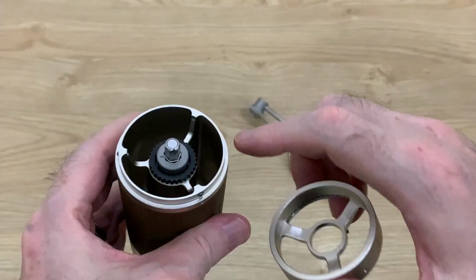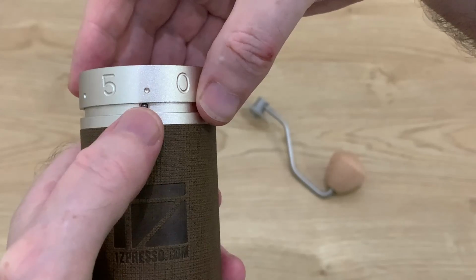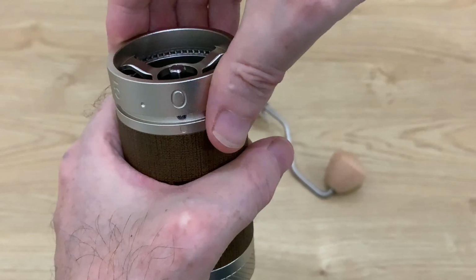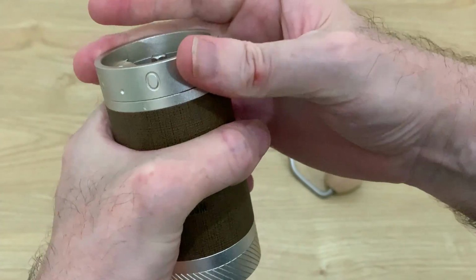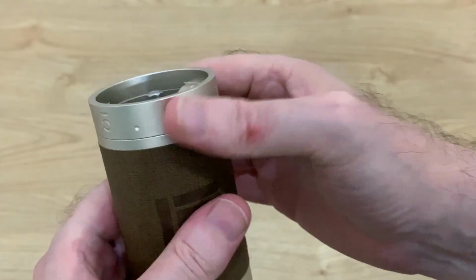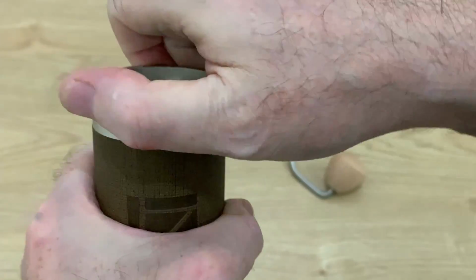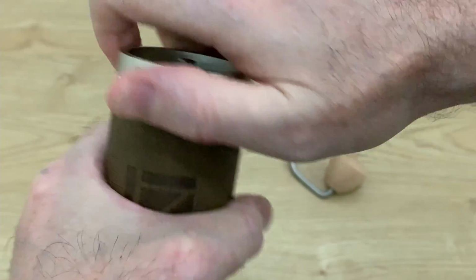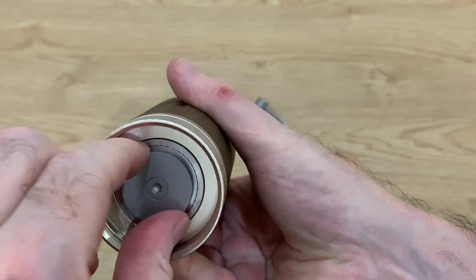So this last part, to get your adjustment dial on, you need to obviously sit it on top of your bearings so it's straight. So you sit that on like that, and then it should really just kind of pop into place. Be careful how you put it on there to make sure it is going on properly, because you don't want to bend those spokes inside there. Right, at that point you want to make sure your burrs are fully closed by turning your adjustment dial, and this is your calibration. So turn that all the way anti-clockwise until your burrs are closed, and you can see they're not moving.